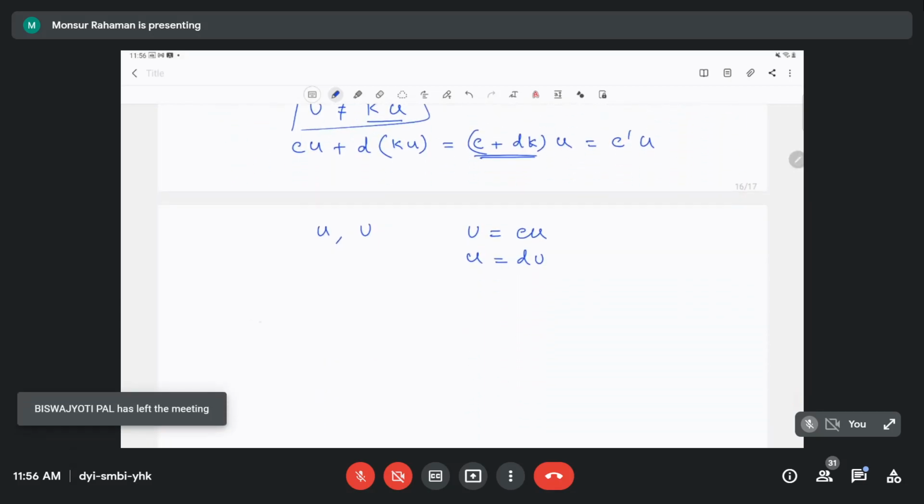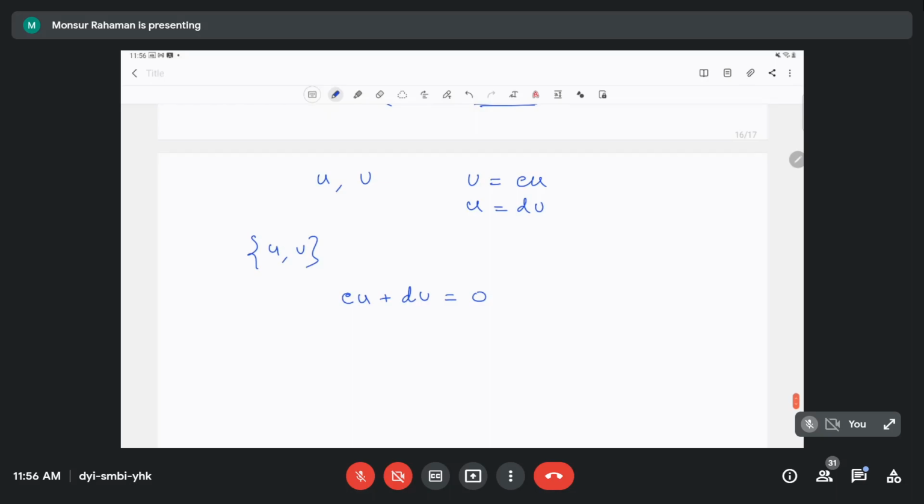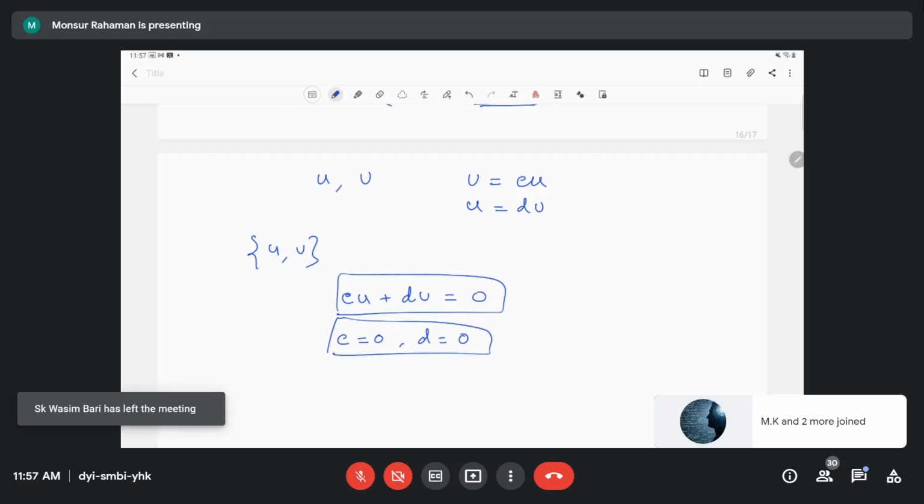Normally the definition is: two vectors u and v are called independent or dependent based on this equation, cu plus dv equals 0. Now tell when it will be 0. First of all, this is one condition: if c is 0 and d is 0, it will become 0. I am just saying c equals 0 and d equals 0, then this will always be 0. But if you find only this solution, if there is no other solution, then it will be an independent one.